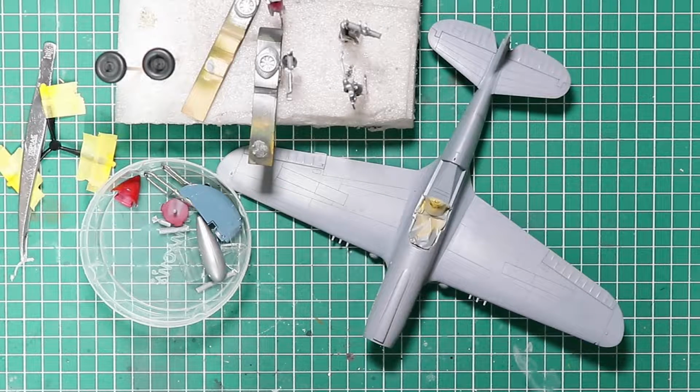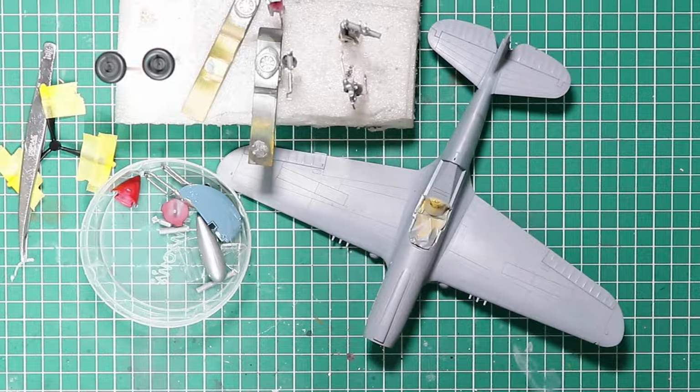Welcome back to Rick's Scale Model Fix and part 3 of the Hobby 2000 / Hasegawa P-40N Warhawk video build. As we ended part 2, we were waiting for the decals so that we could crack on and get the upper scheme painted on the kit. And I'm pleased to announce that they've now arrived.